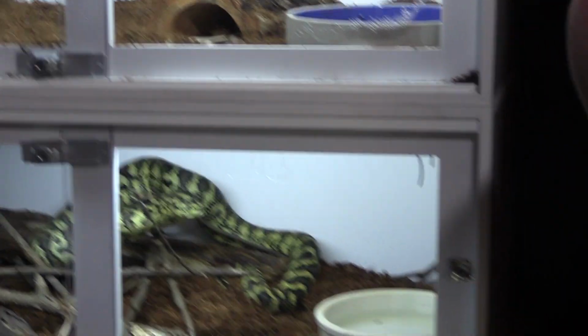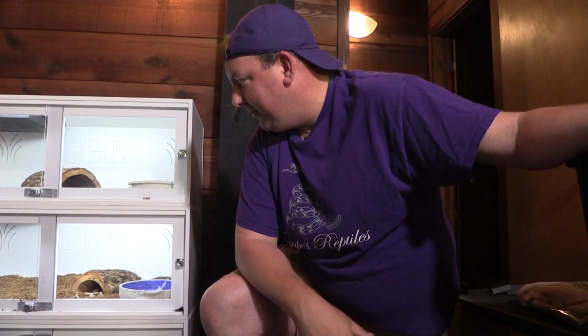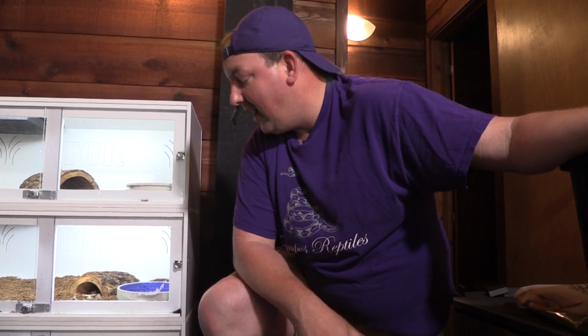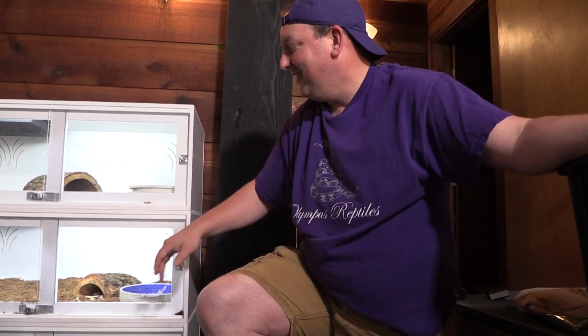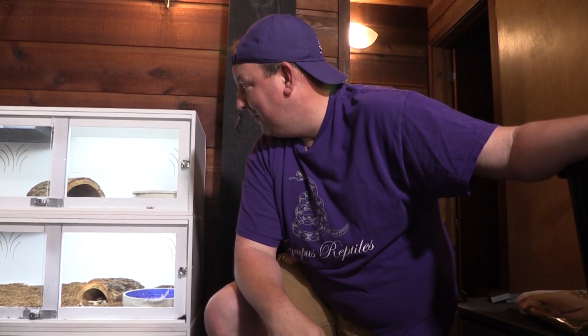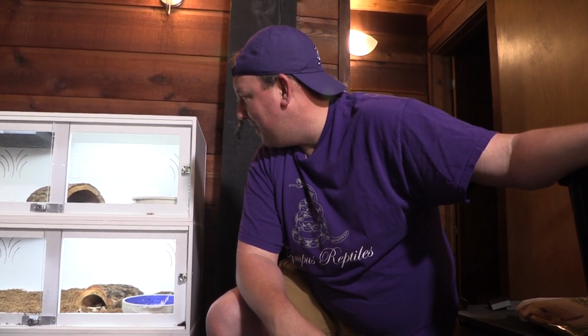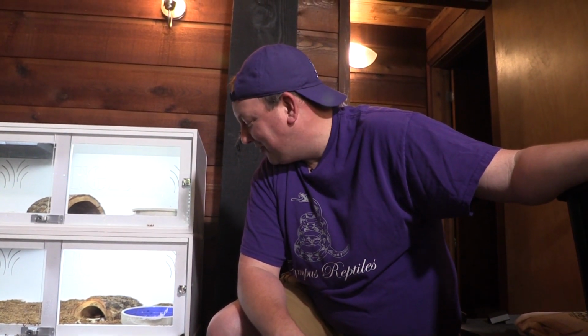All right, so that fills up these 3 TGR cages. I can already tell you, since I've had them, man, I really, really like them. We've had a lot of compliments on them. People who have been here have thought they look great. Even Erin thinks they look awesome, and she is not a fan of the Gaboon Viper, but I see her even checking on him when she comes in this cage. So we will be adding more of these to do this room, and I am extremely excited about it. I can't wait to share more of that with you and more of the things coming.